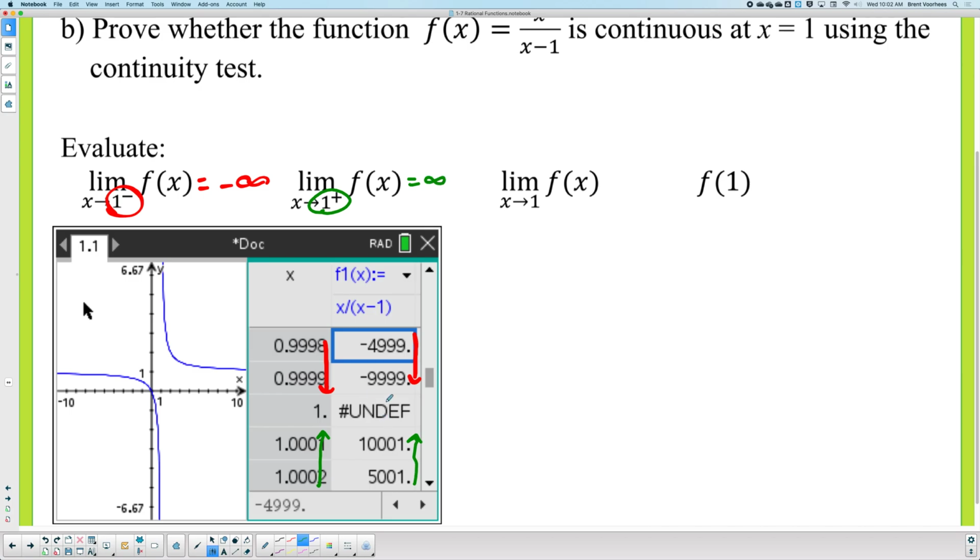Make sense so far? Here's the rule. The limit at 1 only exists if these two are the same values. Are these the same values or are they different? So you would say this does not exist. I'm not going to do an equals. I'm just going to say does not exist with an arrow. Now, f of negative 1: a limit tells you where the graph is going, f of negative 1 tells you where the graph actually is. You would actually look at 1. What value is that? Again, don't put equals because technically it doesn't equal undefined. It is undefined. f of negative 1 is undefined.